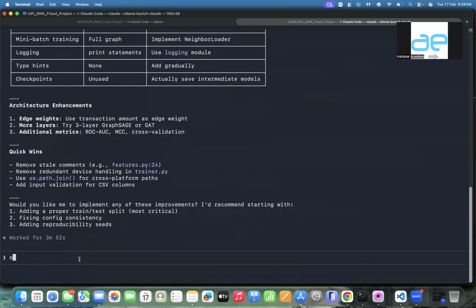Okay, so what I can do, I can just check out one branch from this one. Okay, and then I will ask this session to be done.